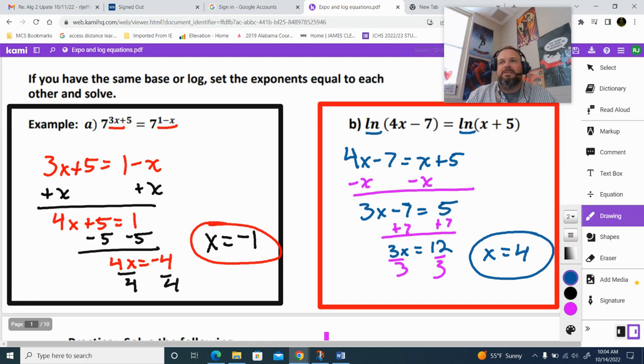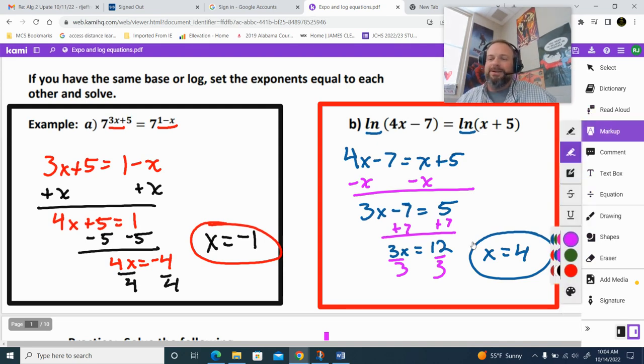Some of y'all are like, this has to get harder. Basically, yeah. Here's what's funny. This is the difference between algebra 2 and algebra 1. You ready? All right, I'll show you. So this is the algebra 2 part. This is algebra 1. That's it.